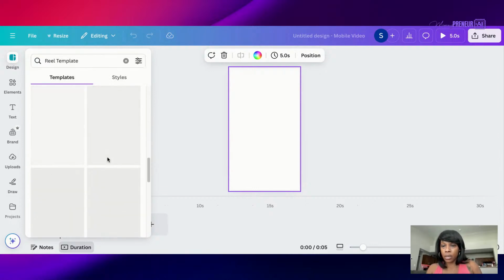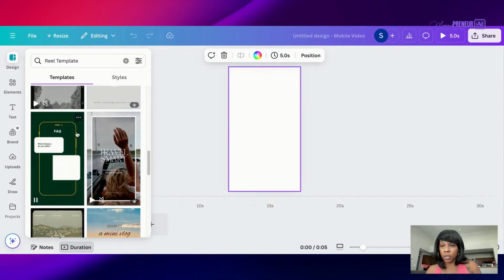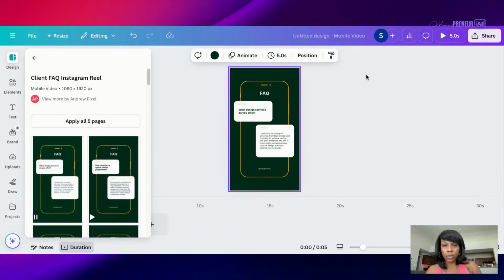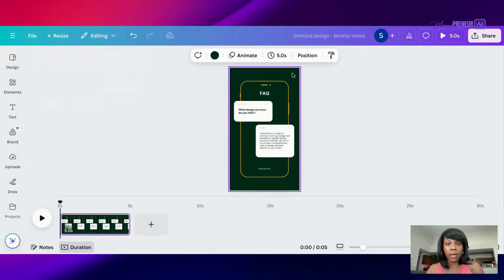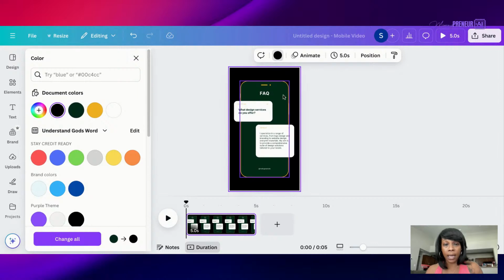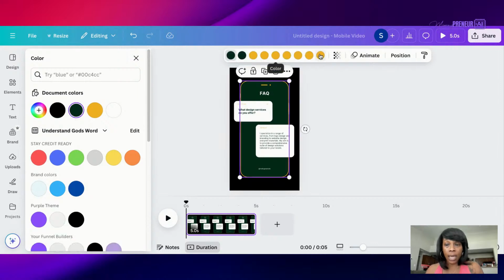I saw the one that I wanted to use, so I'm gonna use this one. I just want to do the one page. Okay, so boom. This is the template that I'm going to use for one of the reels that I'm going to be designing. Now I'm gonna go in, as you can see, these colors I'm not really digging. So I'm gonna change the colors, right? You just click on it and you'll see the background color. You go up there, I want the background to be black. Okay, I'm gonna do a little bit of accents and I'm gonna just make this a pink color.